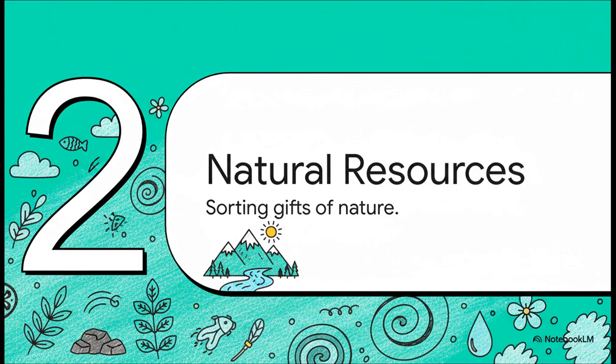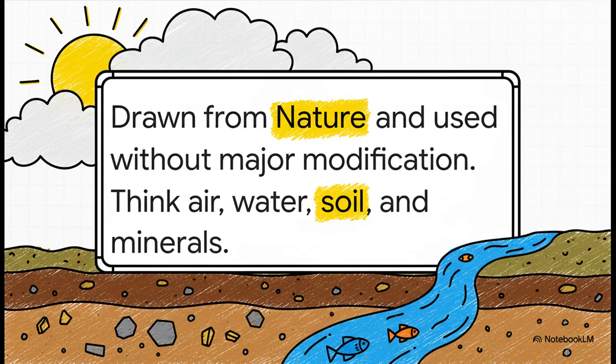All right, let's jump into that first bucket, natural resources. This is the big one. I like to think of these as gifts from planet Earth. But just like presents, they're not all the same. So we gotta have a system to sort through them too. The name pretty much says it all, right? These are resources drawn straight from nature, and we use them more or less as they are. Think about the air you're breathing right now, or the water in a river, or the soil in a field. These are often called free gifts of nature, because they're just there for us. Now, sometimes we do need technology to access them, like you might need to dig a well to get to groundwater, but the resource itself comes from the earth.